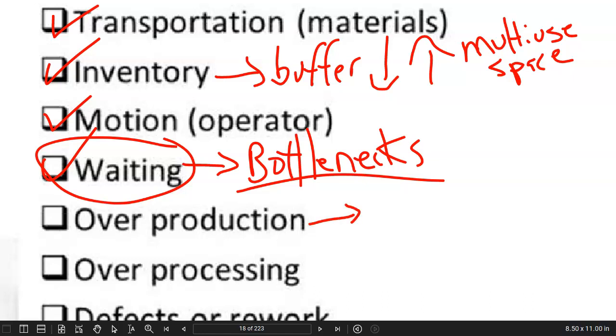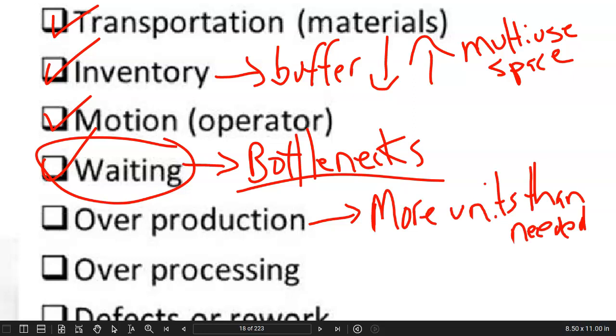Overproduction is about building more units than what our customer demand is asking for. The old cliche, if we build it, they will eventually buy it, that may be appropriate in the early 20s and forward in the Model T, but in today's day and age, we want to match production to the demands that our customers are making. So understand what your customer demands are, understand what those forecasts are, and then match production to it. If we build more units than what's needed and that sits around and never does get purchased, that's wasteful. Overproduction waste.